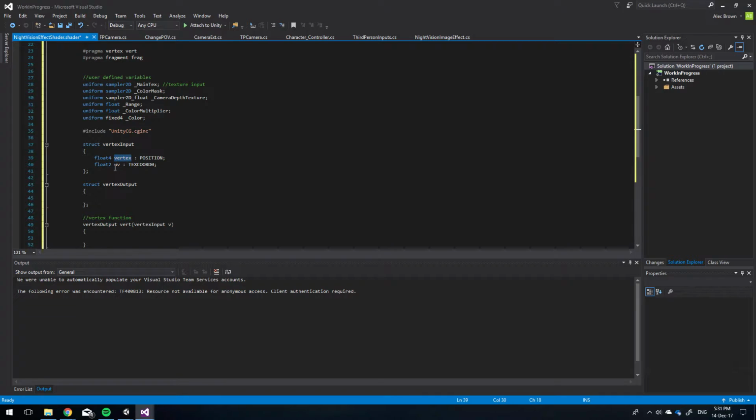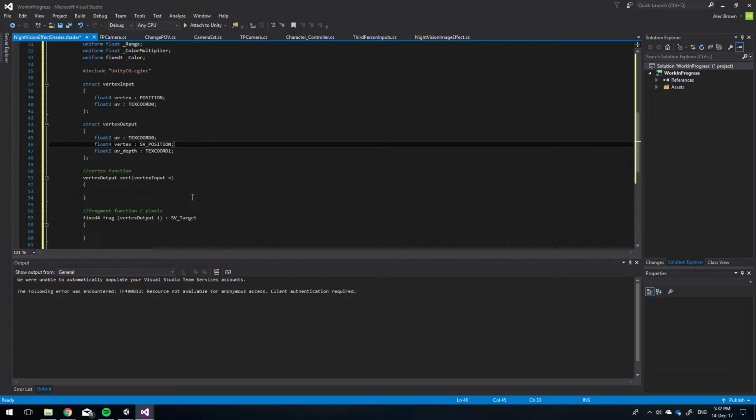So we're going to assign a vertex and a UV to the positions and the texture coordinates. In the output, we're going to take both of those and a third. So if we pop these in the output, the SV_POSITION value is the output position from the GPU to Unity's screen. So we've now got an output of the vertex, a UV and a UV depth, which we're going to come back to again later.